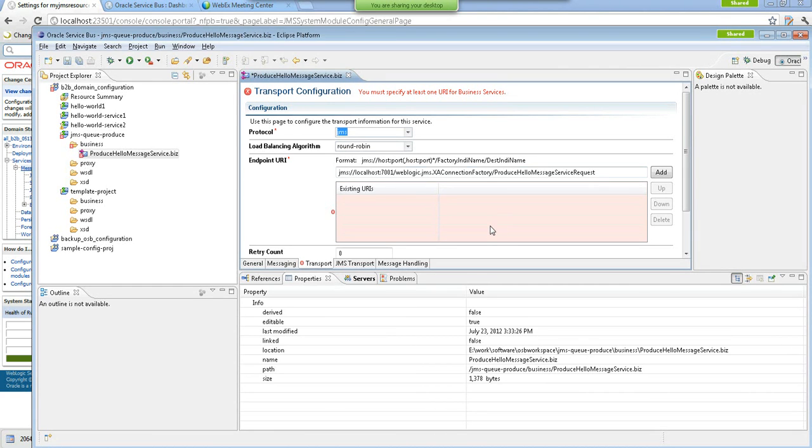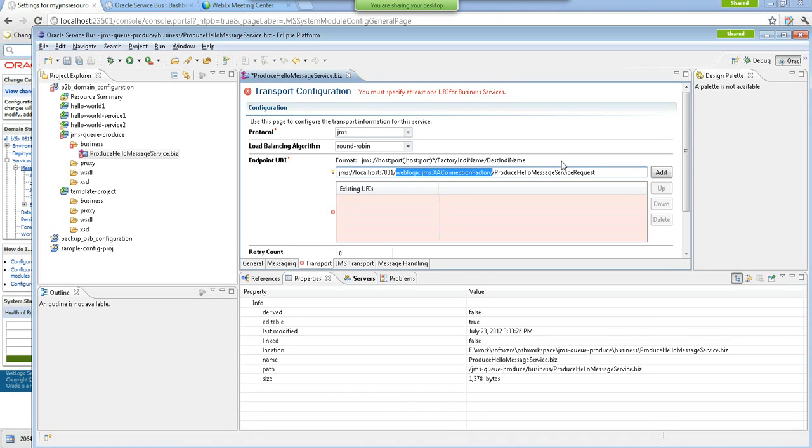The URL is a combination: the protocol is JMS, then host and port, like localhost and whatever the port is, and then either the JNDI name of the connection factory you may have, or if not, you can leave it like this, the WebLogic JMS XA connection factory. Then a slash, and then the JNDI name of the resource that you are working with.